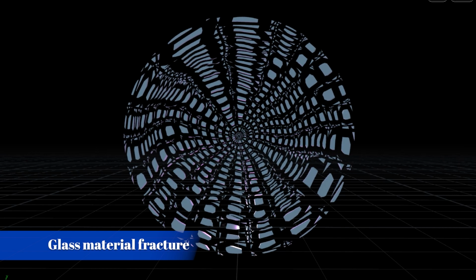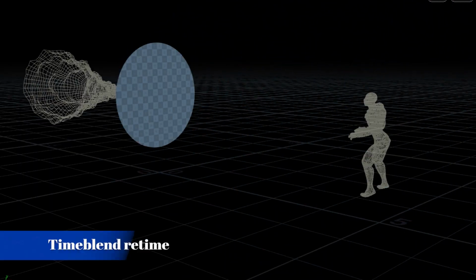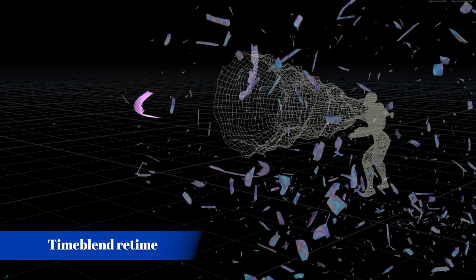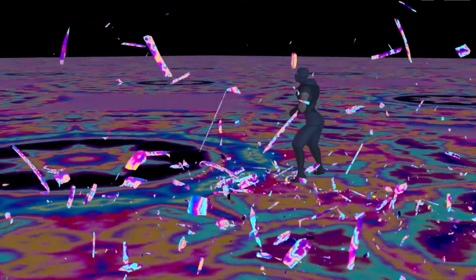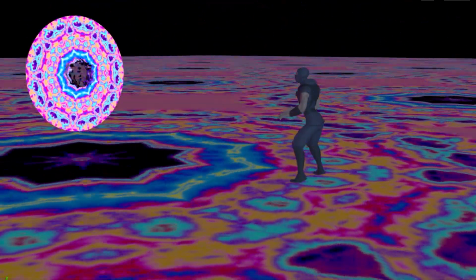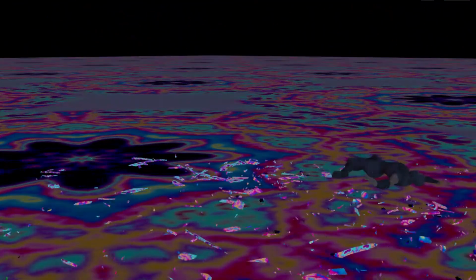I then used an RBD material fracture to drive a spike through the surface with a bullet solver. The time dilation was then added by messing around with a time blend to speed up and slow down the playback rate. This one is still pretty basic right now, so I'll need to go back and make it more my own when I have the chance. But for now I have a good idea on how things work and where I'd like to get started from.